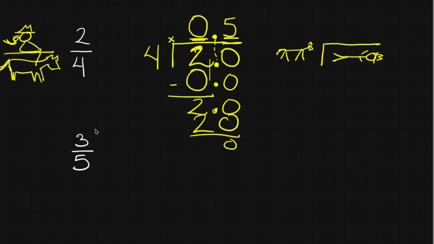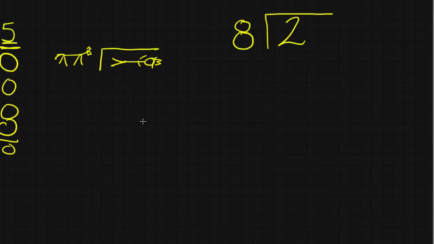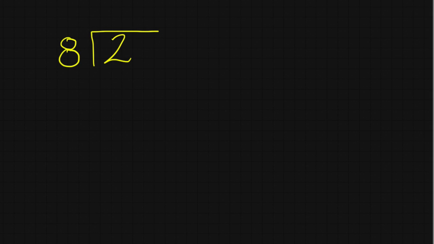All right, I was going to do three-fifths down here, but it looks like I'm out of room. Let's just go sideways here. I've got another problem waiting in the wings. All right, eight and two. Two divided by eight. Can it be done? Of course. Look what we're going to do.